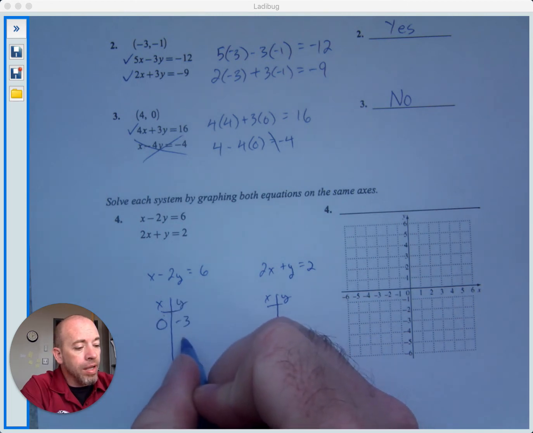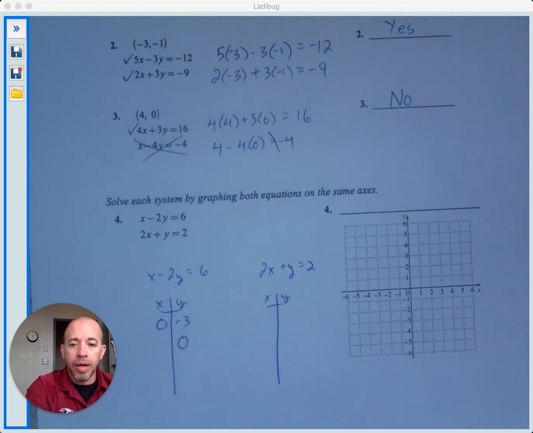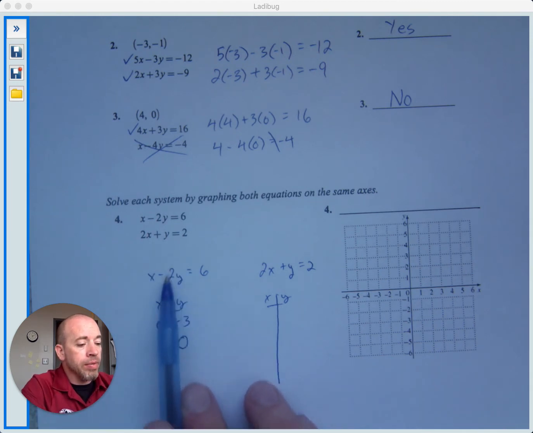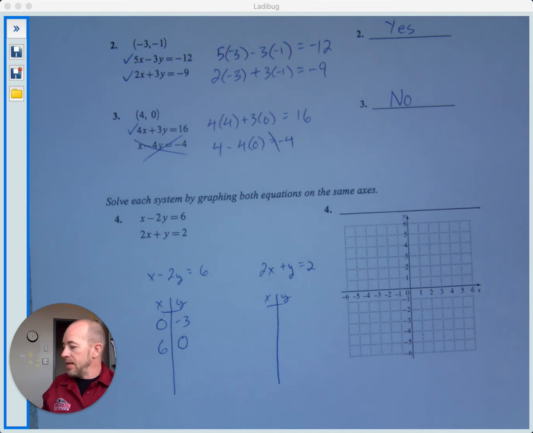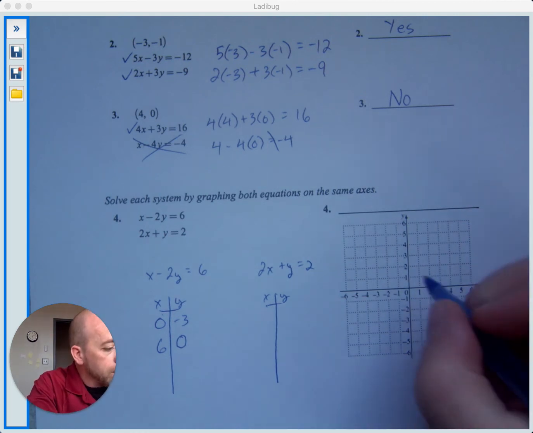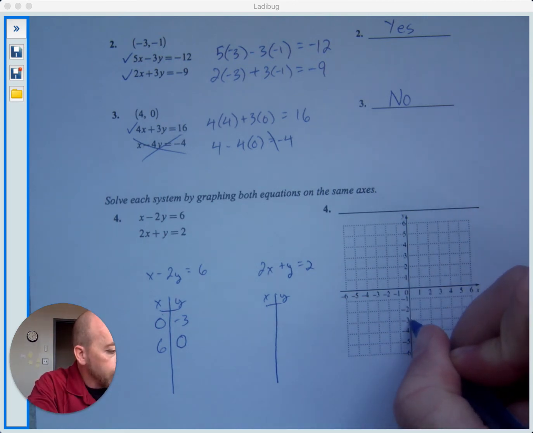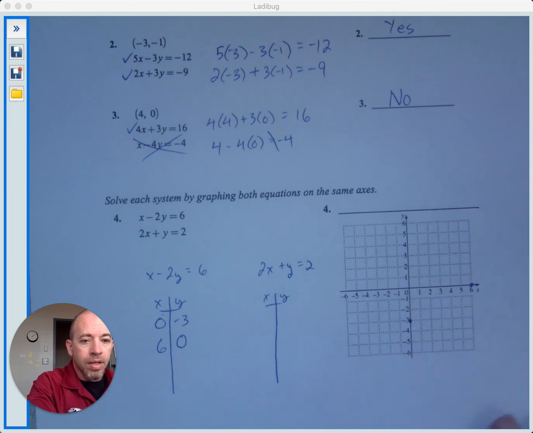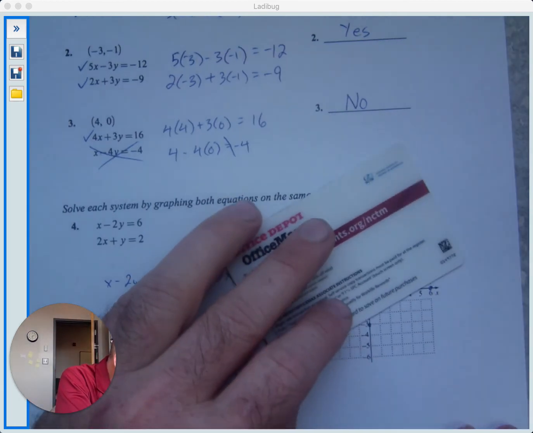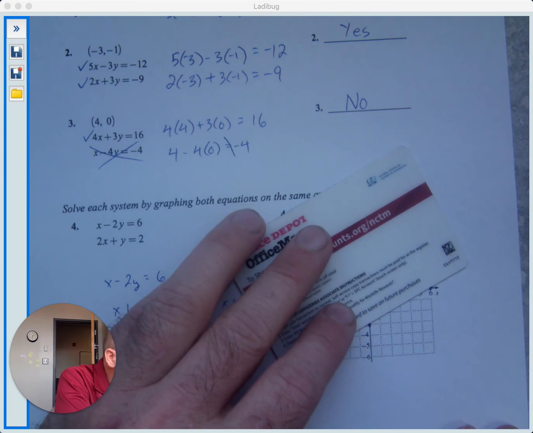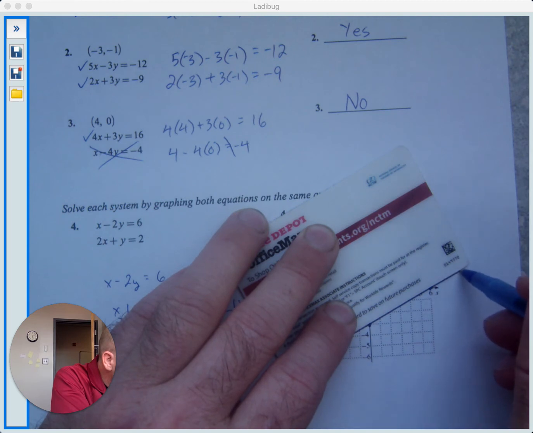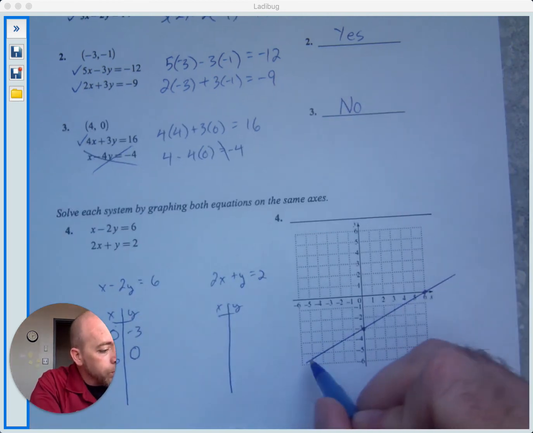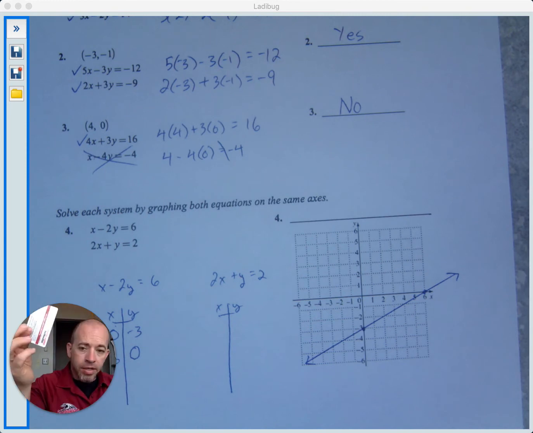Find the x-intercept. We put 0 in for y. And so this part goes away. We'd have x equals 6. So that's easy. 6, 0. So let's graph that line. And now I'll just find my little card. 0, negative 3, 6, 0. And when you're finding a solution to a system, it's important that your line is straight. So it's even important to have a straight edge of some sort. Rulers would work, but any kind of card you have would work too.